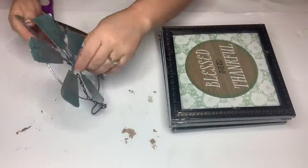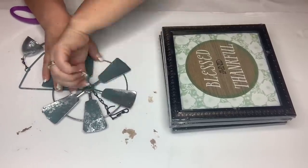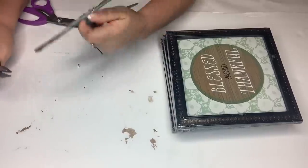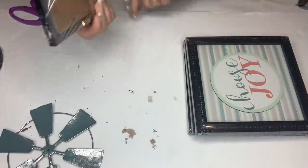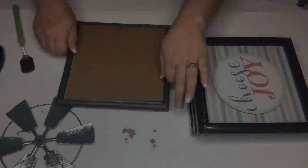And so the first thing we're gonna do is deconstruct our little windmill to get the windmill itself off of the wind chime. So there's a little tabby on the top, and if you just keep moving it back and forth, it'll eventually come off. And then you have to squeeze together the little pole or the stick that goes through the round part of the bottom triangle. So once you get that squeezed together, it pops right out.